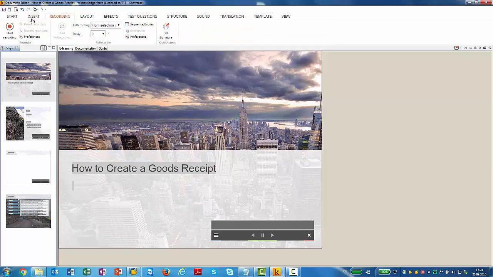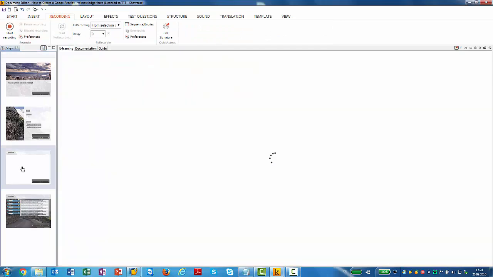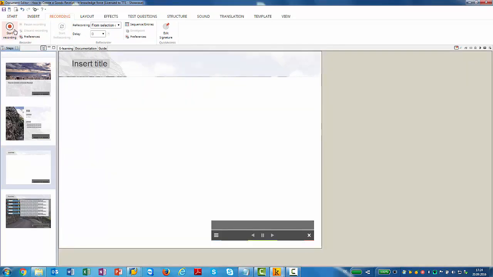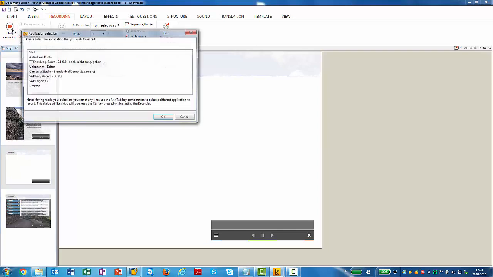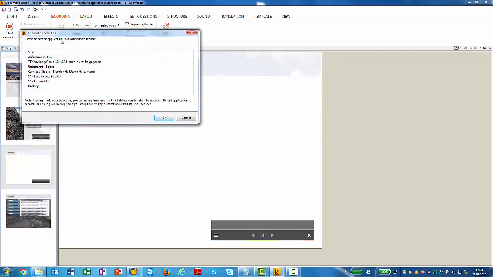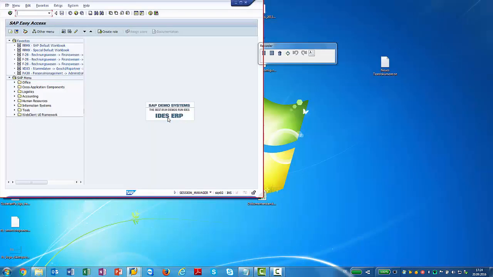So I'll do that now. I select the step where I want to append the content. I start recording. Application asks me which application do I want to record. I choose SAP. Hit OK. Now SAP is put to the center of attention. And now I basically just have to perform all the steps that I would do to execute a specific task. So I'll enter the transaction code.